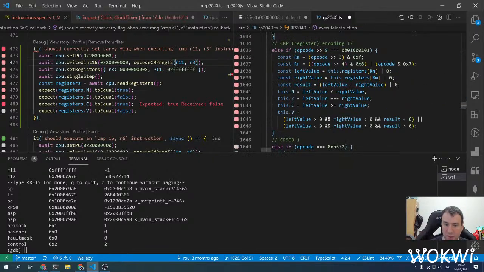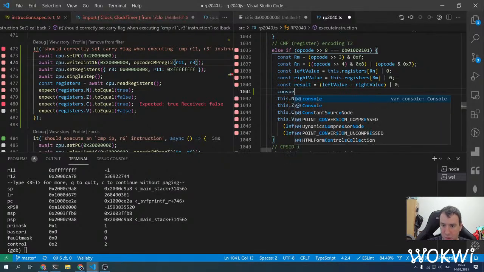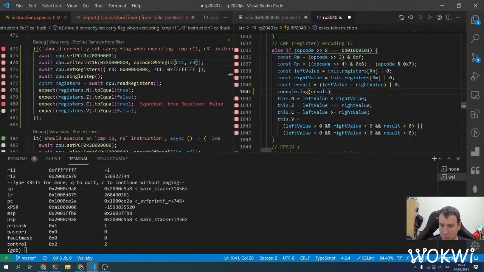They're using the correct encoding, and yeah, expected true, received false, and I guess let's see, console result. Result is -9. -1, -8, or 8 minus -1 isn't -9.